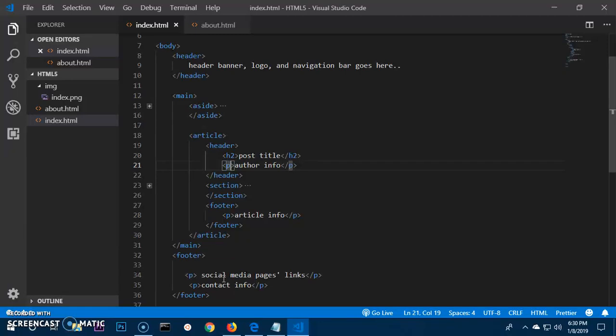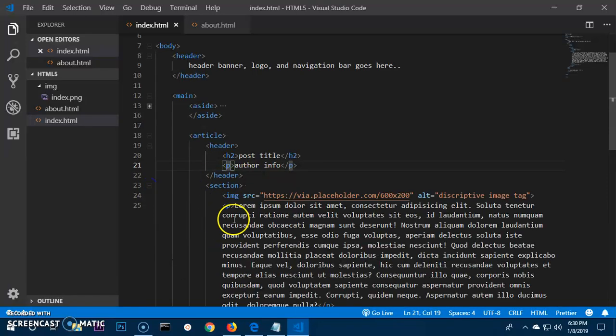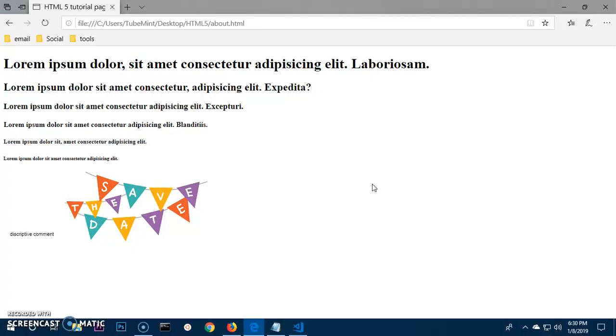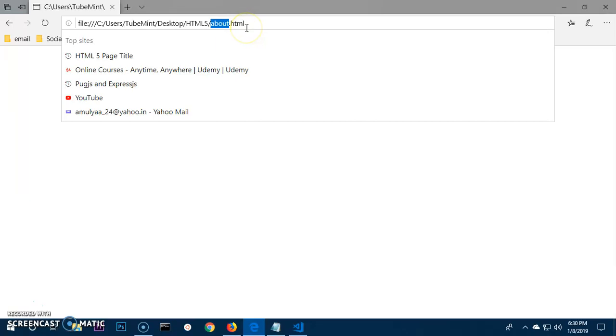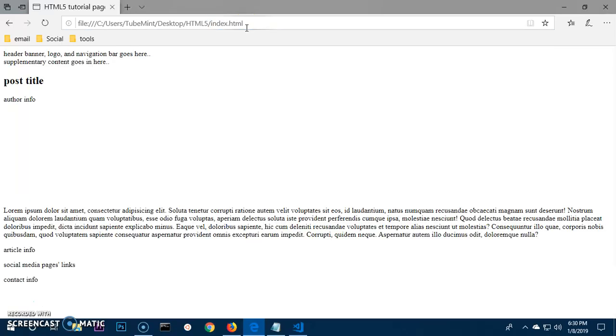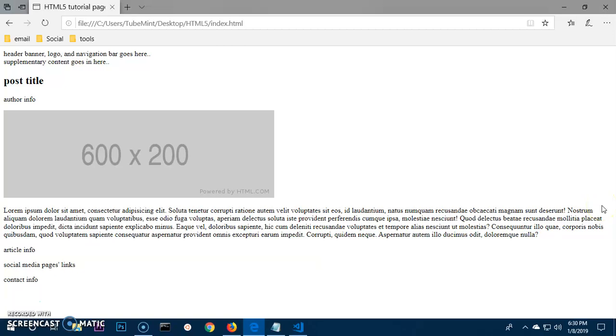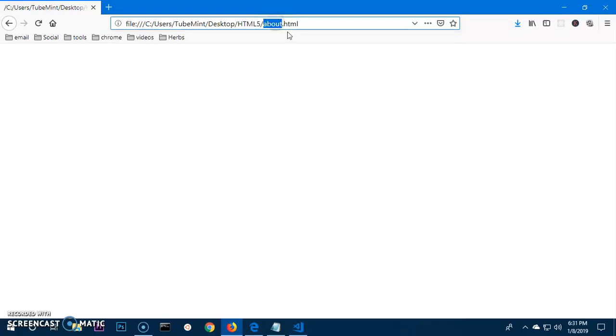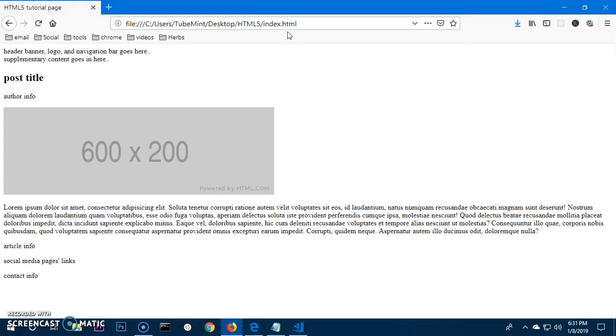So okay, before we do that, let's quickly go ahead and open this page. We have a few things in here, so let's see how it appears on the page. So this is the other page we just created, index. That was the index page. So this is what we have without any styling. This is the default style of the browser. Just to let you know, every browser has its own default style and their own standard.